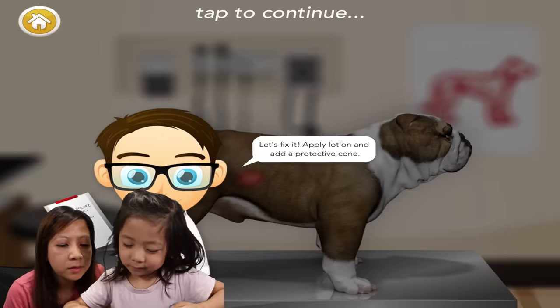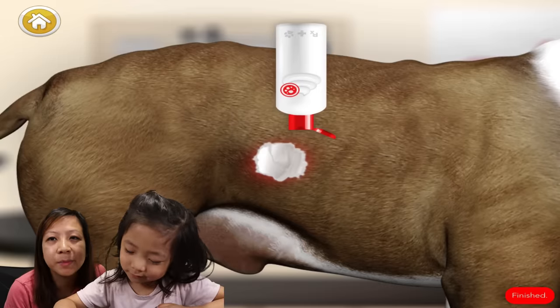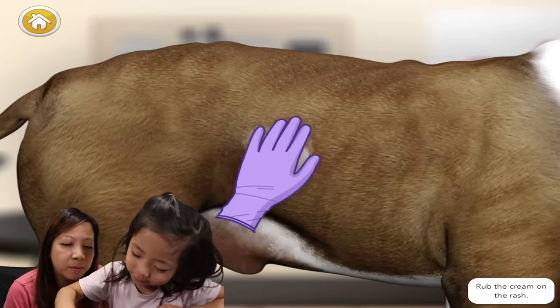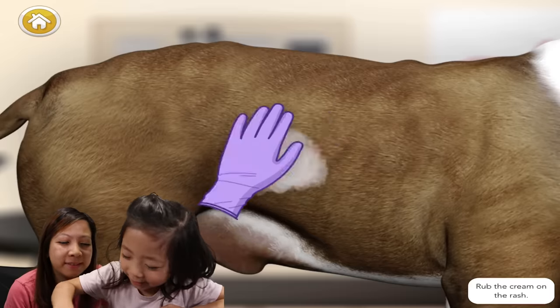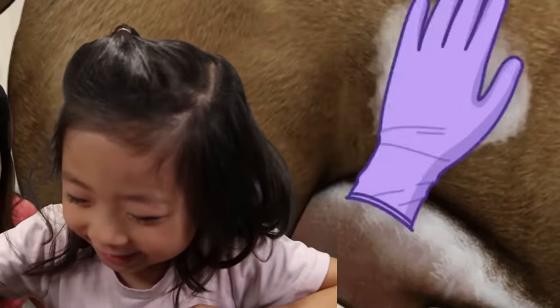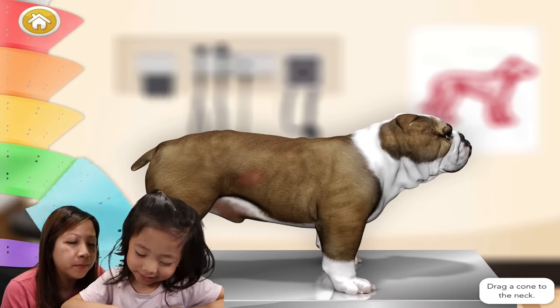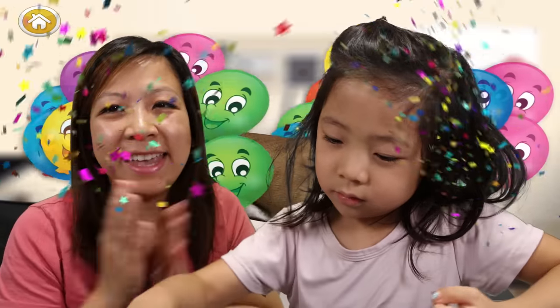Of course. Cream, of course. Yeah. Emma's an expert now. Yeah. Now I remember everything. Yeah. Rubby. I'm rubbing that. Rub him. Done. Okay. I think we're at blue now, right? There we go. Yay! You did it.